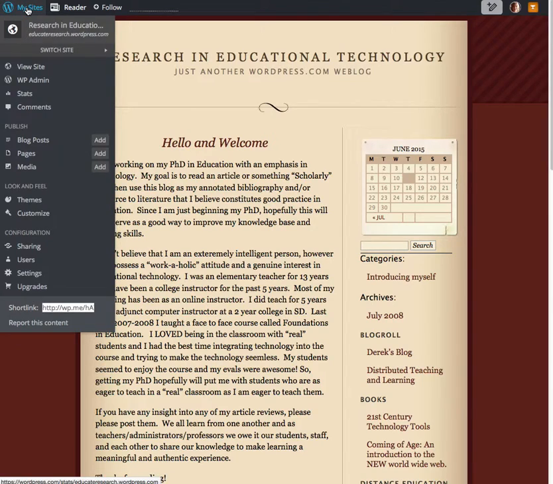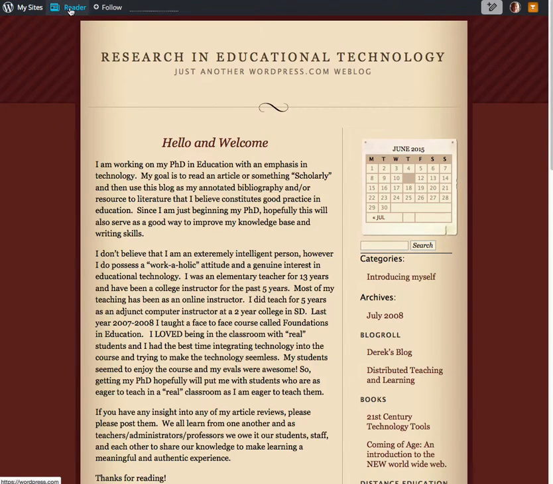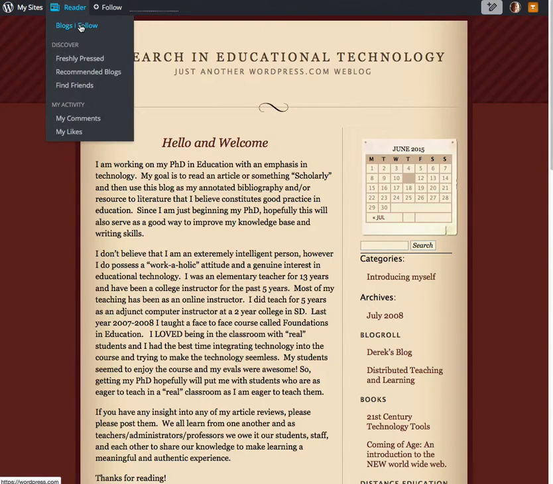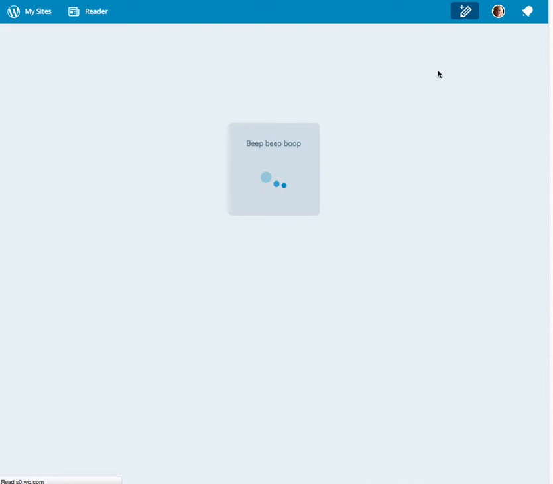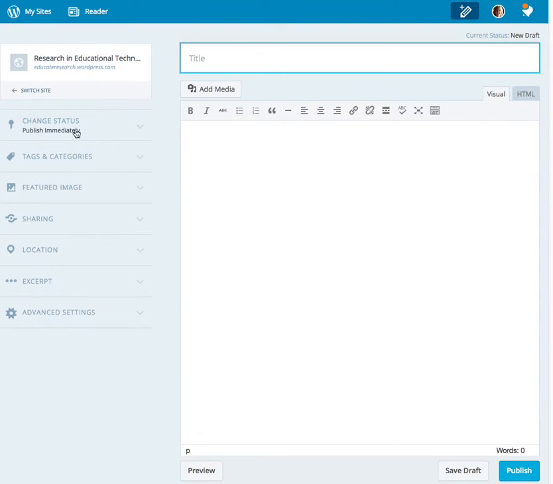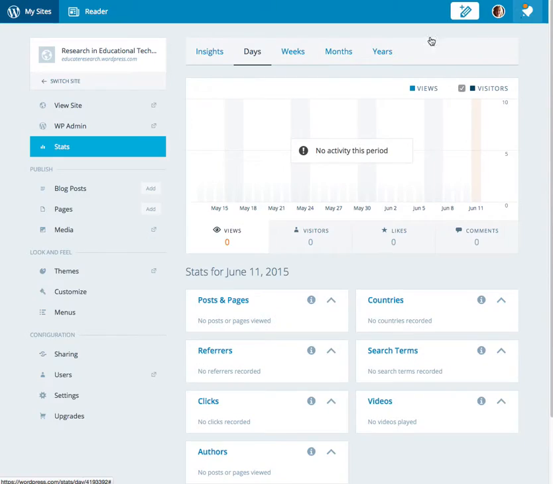So then I'm going to go back to my sites, and I kind of like the toolbar they have up here. So Reader, I can look at blogs I follow. I can choose to follow this blog if I wanted to. Here I can do some editing. Not really sure what that does right at this point, but it opens up so I can do a new post. Here this tells me about me. And this one is to manage the notifications that I have.